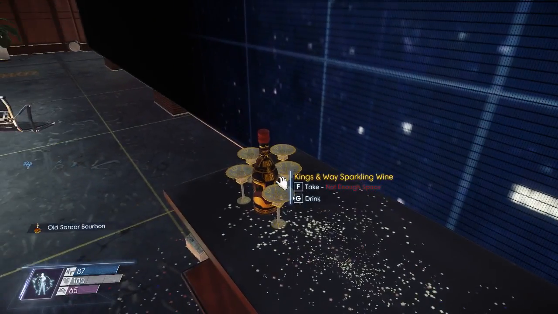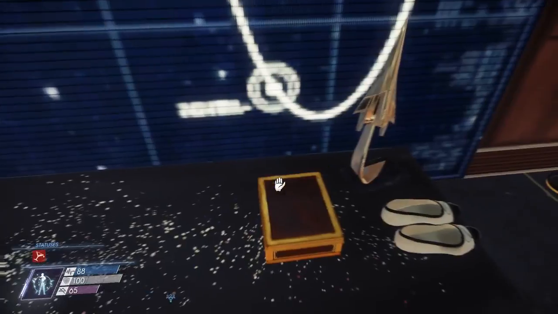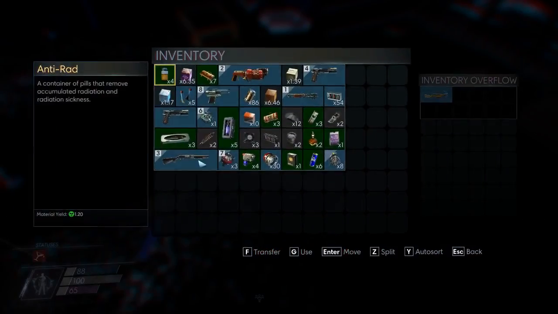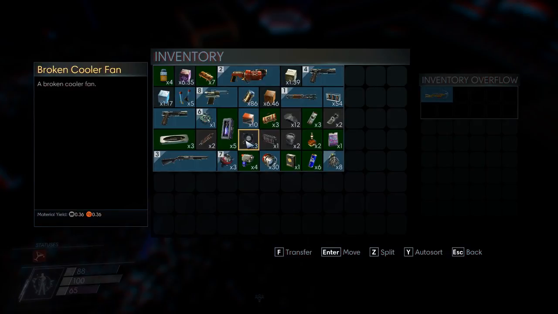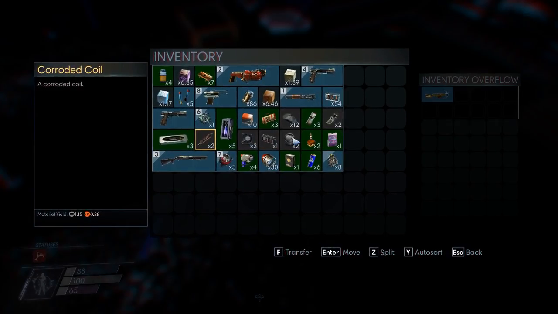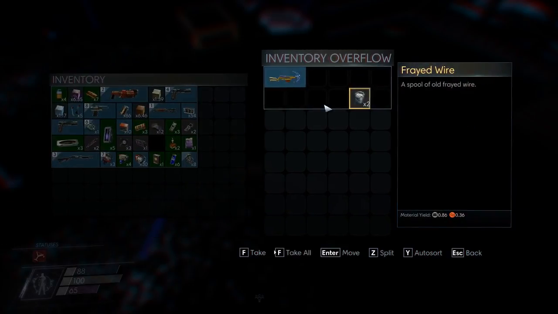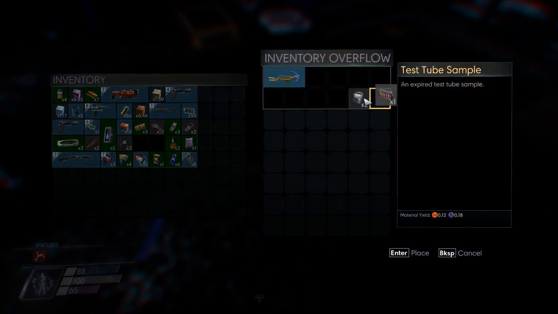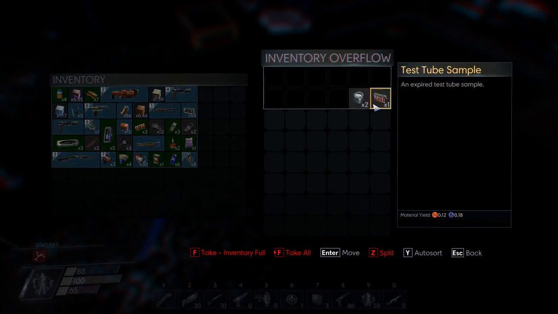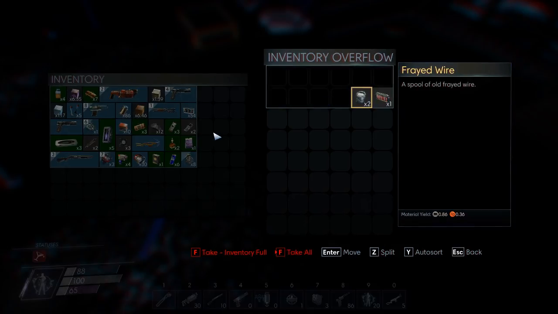We'll drink the sparkling wine here. Alright, what are we gonna get rid of here? Got a bunch of junk that I don't need, so I'm gonna toss some of that, and it's just how we'll have to roll with it, I guess. What did we get rid of? We got rid of some test tubes and old wire.